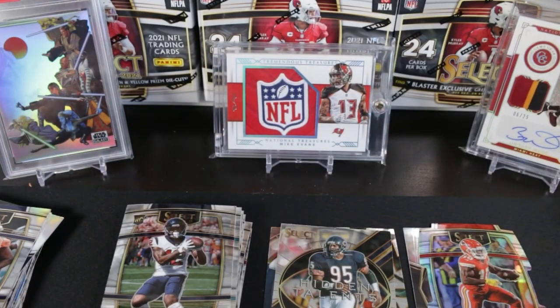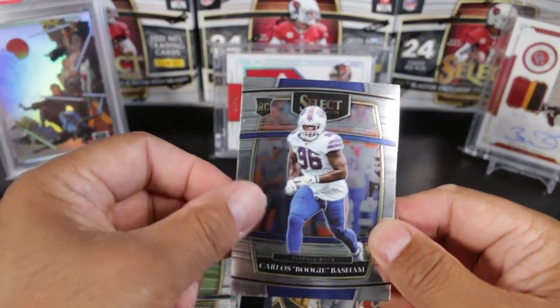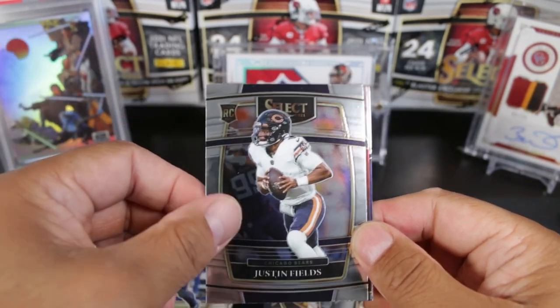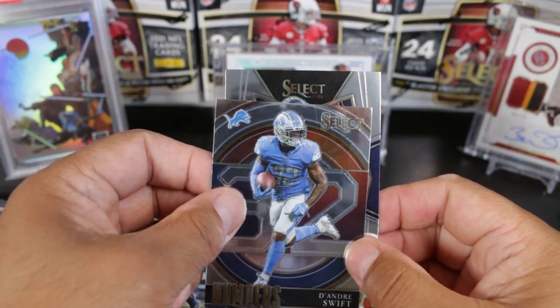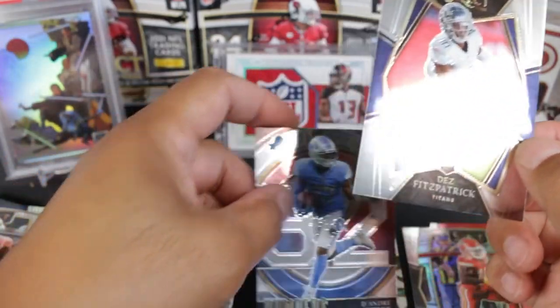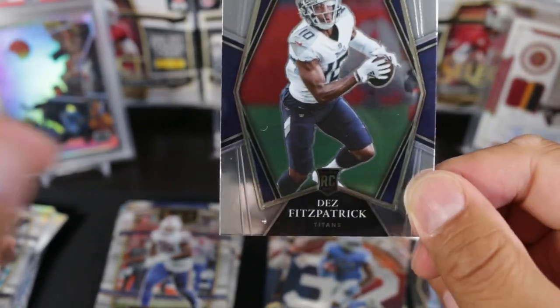Two more packs. If we do get a case hit, this would just be icing on the cake. Got a Carlos Basham, another Justin Fields rookie card, D'Andre Swift, numbers, and in the back, a Des Fitzpatrick. Look at that quality control. Thanks, Panini. Big old dent.